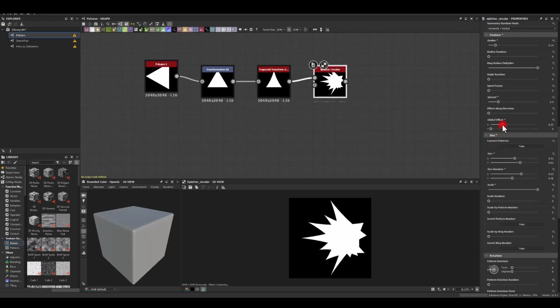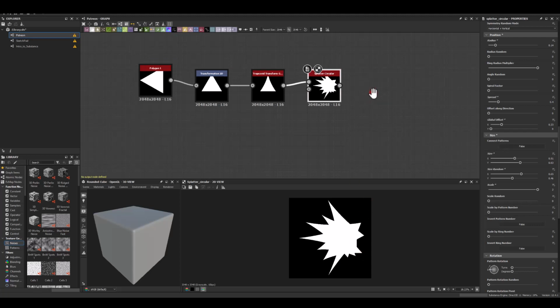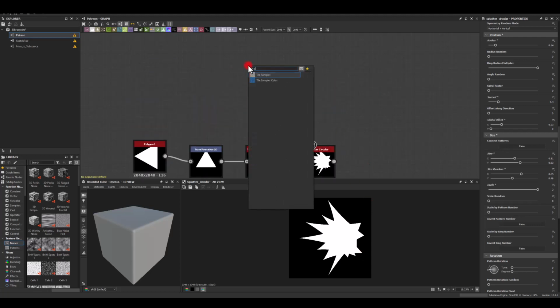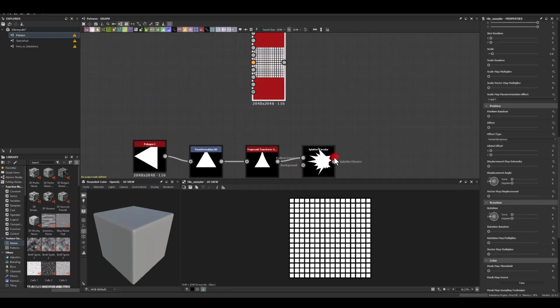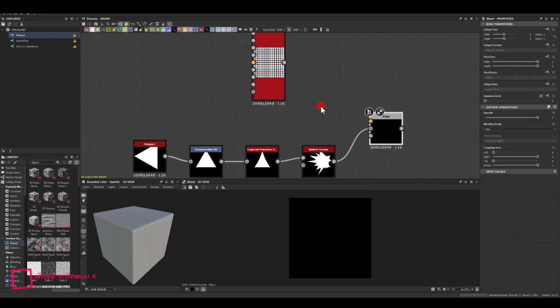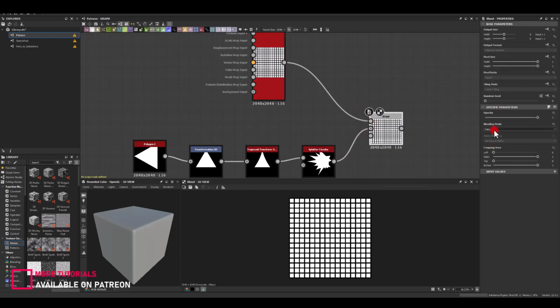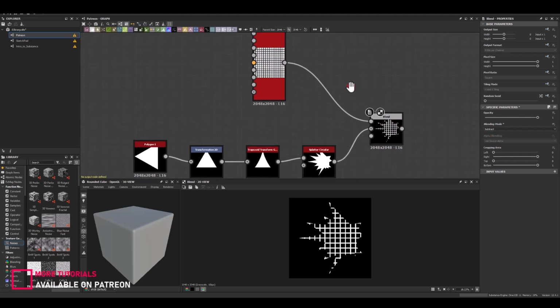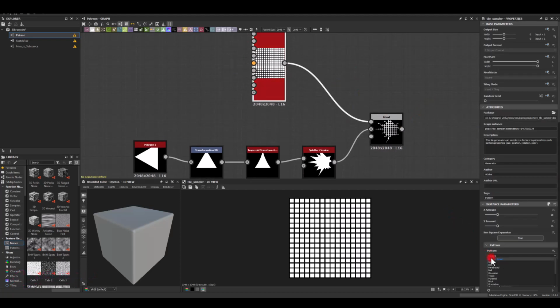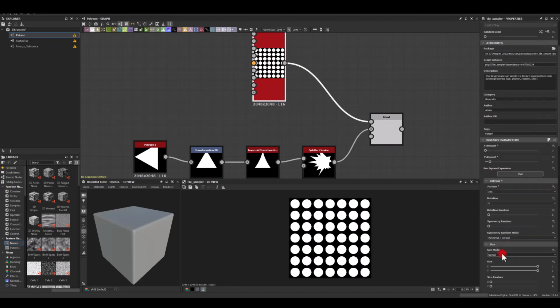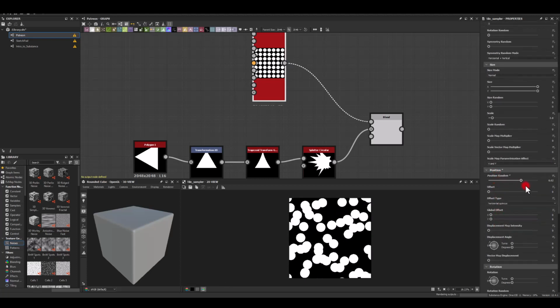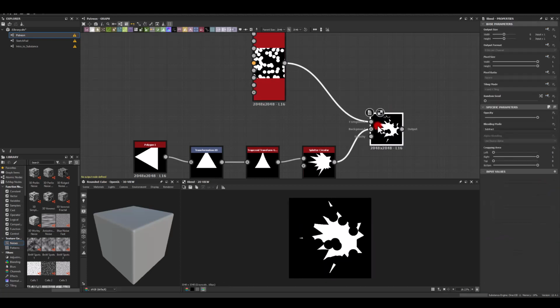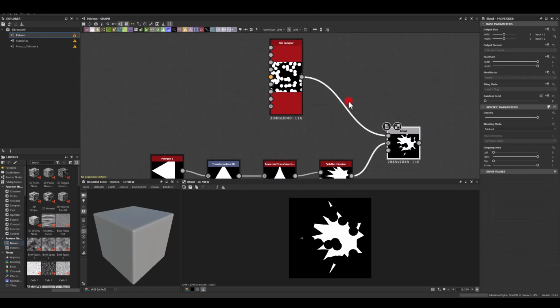Okay, global offset to move it, and I don't like this part, so I'm just gonna try to get rid of it. So I need to maybe get tile sampler and I'm gonna blend it with our texture. I'm gonna set it to subtract and I'm gonna work on the patterns next. So here I'm just gonna change it to disk. For the amount I'm gonna go for something lower, so maybe 7 by 7. I'm gonna go to position random as well and randomize it. As you can see, we're getting those holes now.